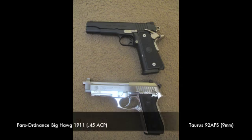Once again, I'm not comparing which round is better for you, just merely their recoil. There are a lot of advantages to both rounds, but I've heard many people say that the recoil is the same, and it's just not true at all. What I think they're saying is that they can effectively handle the recoil the same, and that may be true for them, but it's not true for everyone.